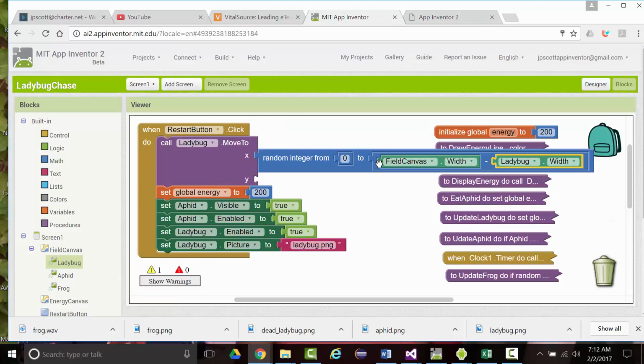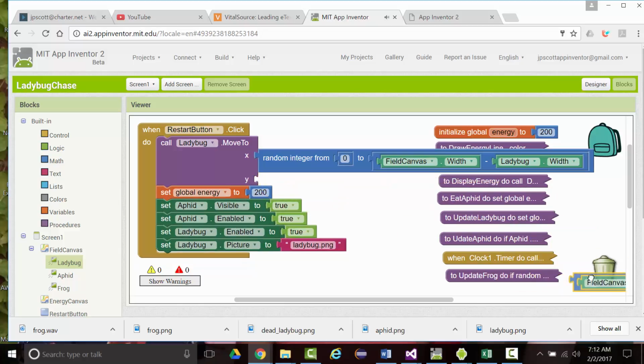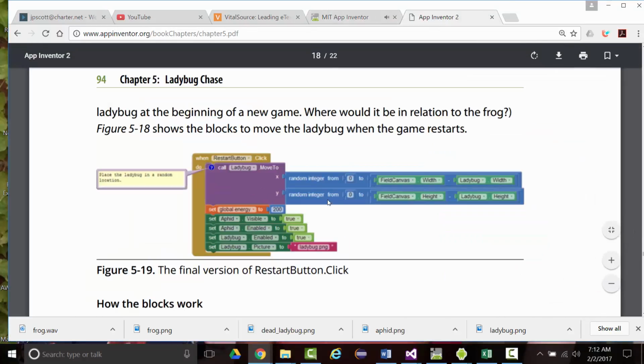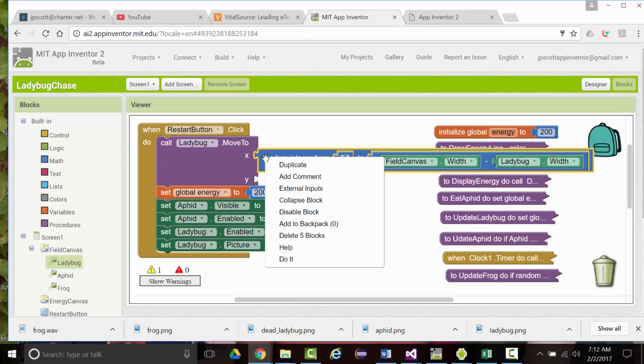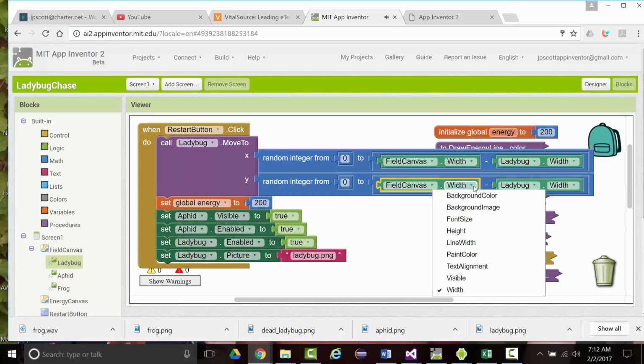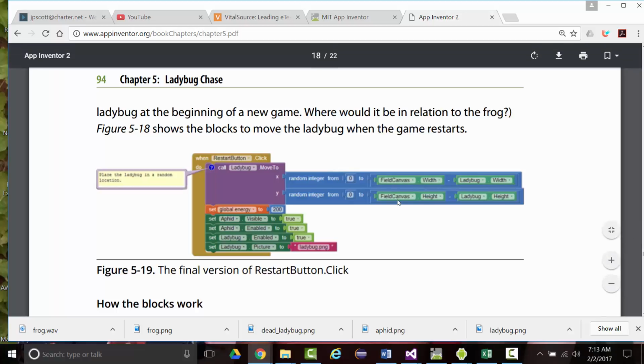So we should be able to just copy this block, put it in our Y block, but this will become, whoops, that's not correct. Okay, I'm going to grab all of it and remove it. The other one is, again, 0, 2. So I want to grab this whole block and duplicate it, put it here. And then this will be fieldCanvas.height minus ladybug.height. I believe that's all correct. Yes.